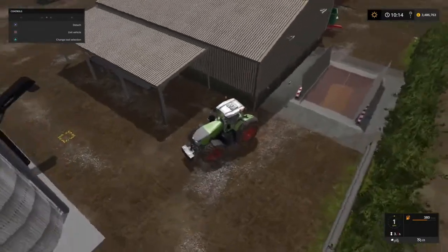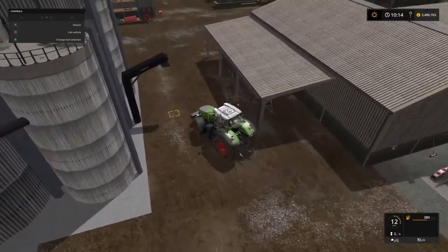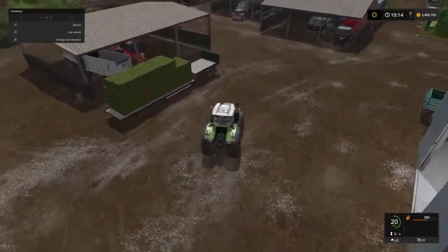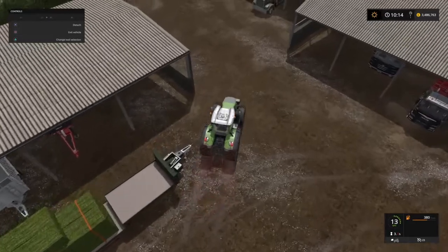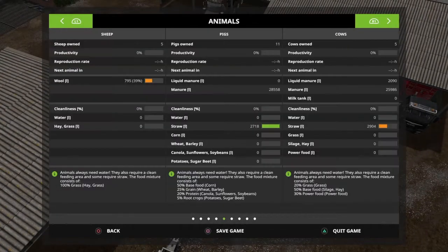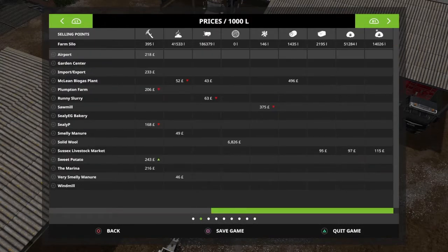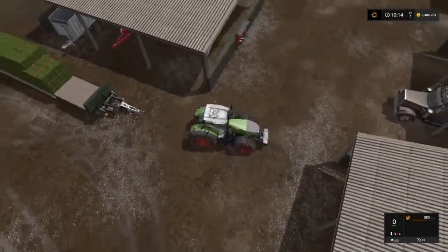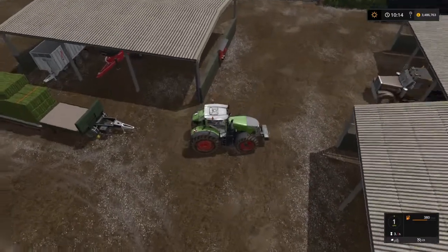I've currently got quite a good price on hay at the moment. The price on hay I think is 115 and it was 90. Let's have a look. Yeah, there it is, the hay on the right hand side there at 115, and grass is at 97. So I thought if we do 30 on each trailer, we'll see how that works out.